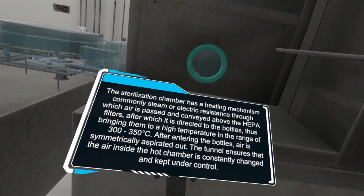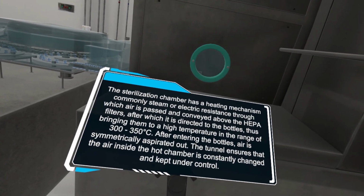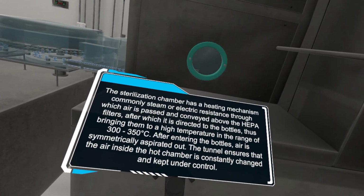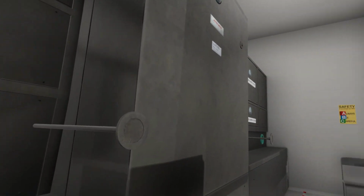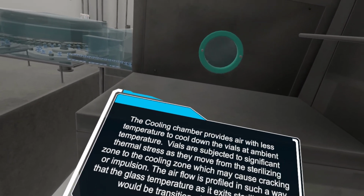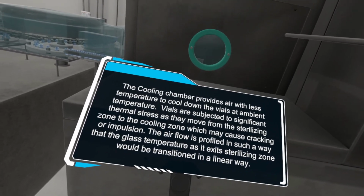After entering the bottles, air is symmetrically aspirated out. The tunnel ensures that the air inside the hot chamber is constantly changed and kept under control. Note: the sterilization system ensures that the pressure in the sterilization chamber is always greater than that in the adjacent chambers. The cooling chamber provides air at a lower temperature to cool down the vials to ambient temperature.